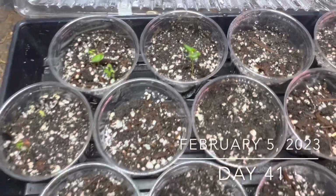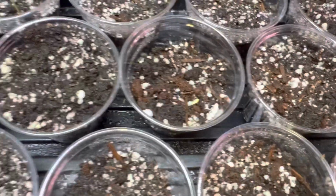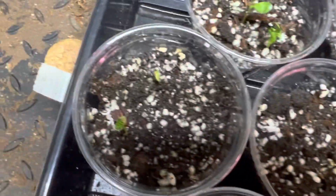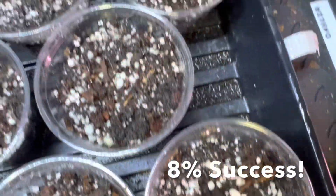It is February 5th, 2023. And as you can see, not a whole lot going on with these. Looks like there's something growing in this one. We got 2 coming out here on this one, 2 in this one, 1 in this one. So that makes 1, 2, 3, 4, 5, 6 now. 6 out of 75. My percentages are going up. All right, folks. These back in their little humidity dome, and be back when I got more to show you.